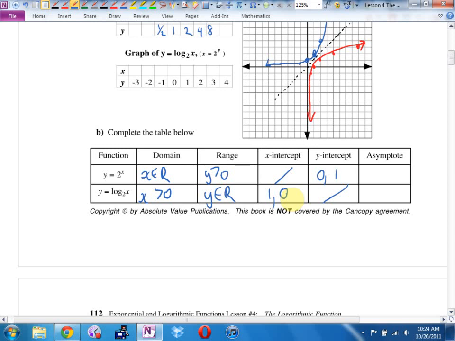Okay. Trevor, see the blue graph? It has an asymptote. Can you see how it's getting closer and closer to a height of zero? It's getting closer and closer to the x-axis. What's the equation of the x-axis? How high is the x-axis? What did I say the height was? So the asymptote of an exponential is that. So you ready? What's the asymptote of the log graph if it's the inverse? How do you find an inverse? So what's the asymptote? That wasn't so hard.